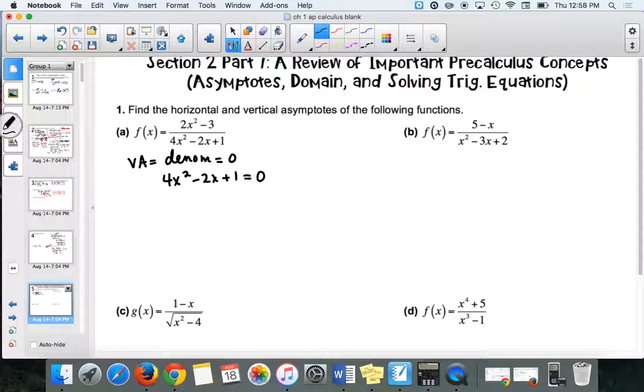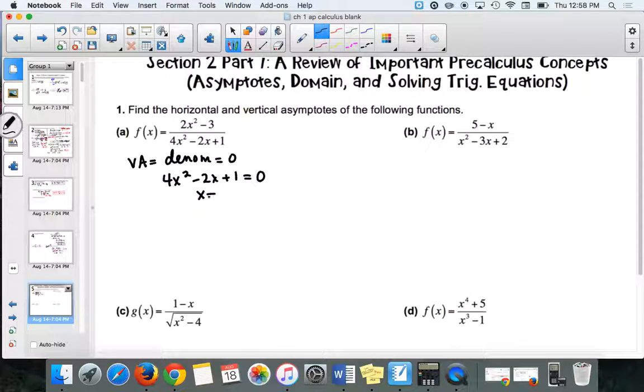All right, try to factor it. Does it work? It does not factor. Do you guys see that? Isn't that mean of me? 2 days in a row I've made one that doesn't factor. What do we do when it doesn't factor? Quadratic formula. So there could be rational vertical asymptotes, like you could have 1 plus the square root of 2 or something like that, right?